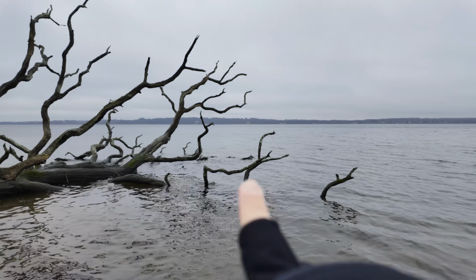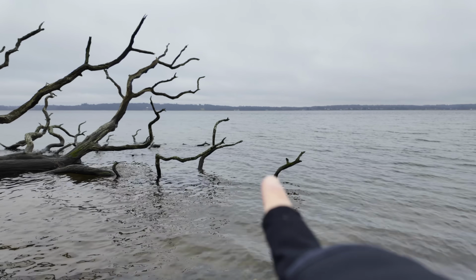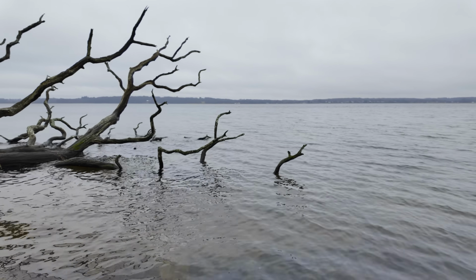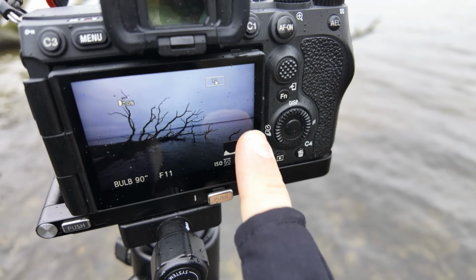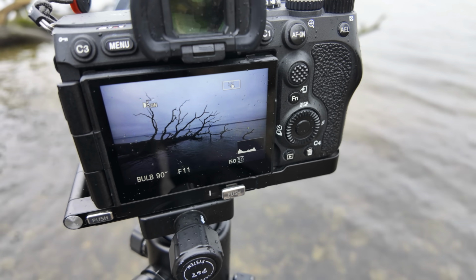On top of that, I have this outer branch also sticking out of the water right there, and I definitely also want to make sure that that branch right there is part of my composition.